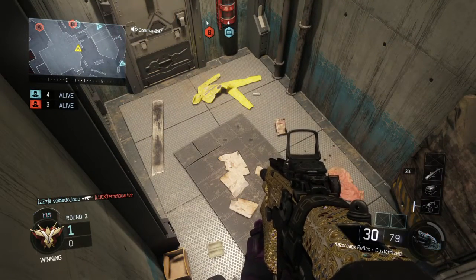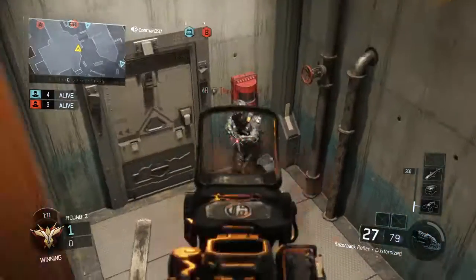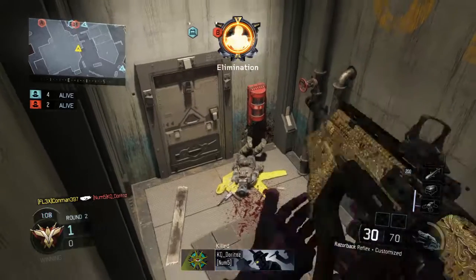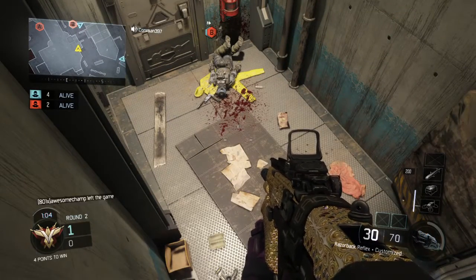See? I killed him. See, people don't even know about this. See how the guy just ran right past me? He doesn't even know about the glitch. I found this out myself. See? They already got 2 kills in the glitch. And of course, they're going to look at the replay so they can copy it.